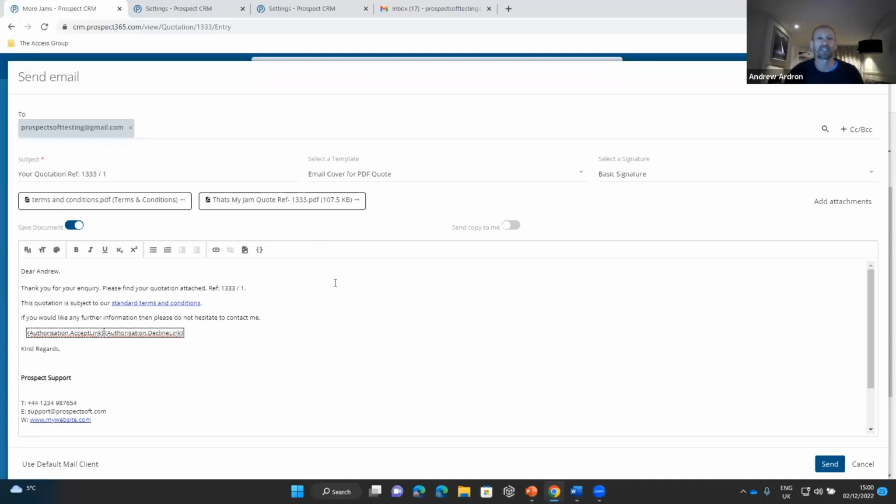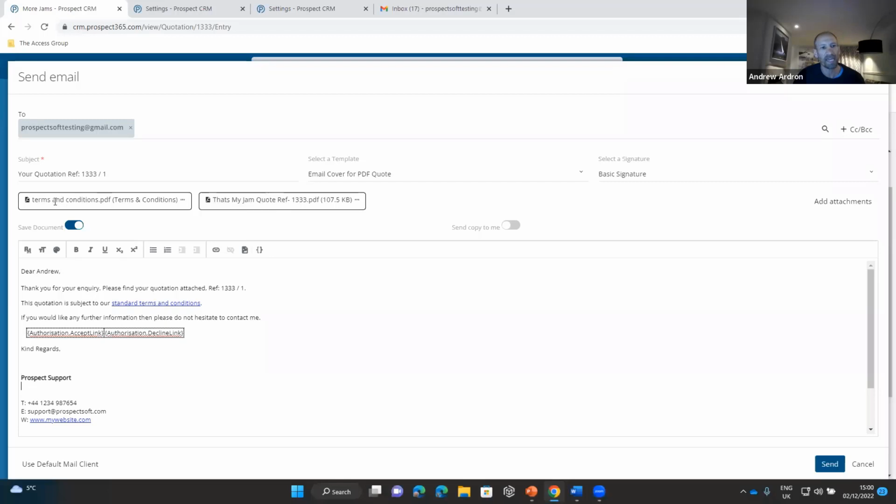So if the customer's downloading these quotes and then looking at them later on, they've saved 3 of them, they've all got different names rather than all having the same, that's my jam quote, or something like that. Yep. We've also made it so that you can have a customer-facing file name and an internal description that are 2 different things. So actually, this template is called the simple quote template, which is useful for our salespeople to know it's the simple quote template. But you wouldn't want to send out a quote to a customer that says simple quote.pdf. So that's a really nice enhancement that we've done based on customer feedback.